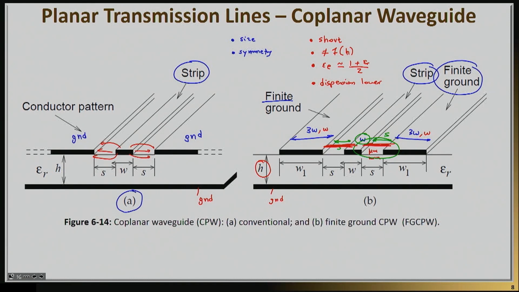If I avoid doing that, or if I forget to do that, I actually have a multi-mode transmission line where now the potentials of the left ground and the right ground are not the same, so they will start having field lines from one to the next, which is an additional mode. So I start having multi-mode transmission lines, and that's a mess. So I have to be a lot more careful on preserving symmetry, and we'll see examples later on as well, making sure that the potentials of the two ground planes are essentially identical. So we could discuss this more, but these are the main ones I want to bring to your attention.